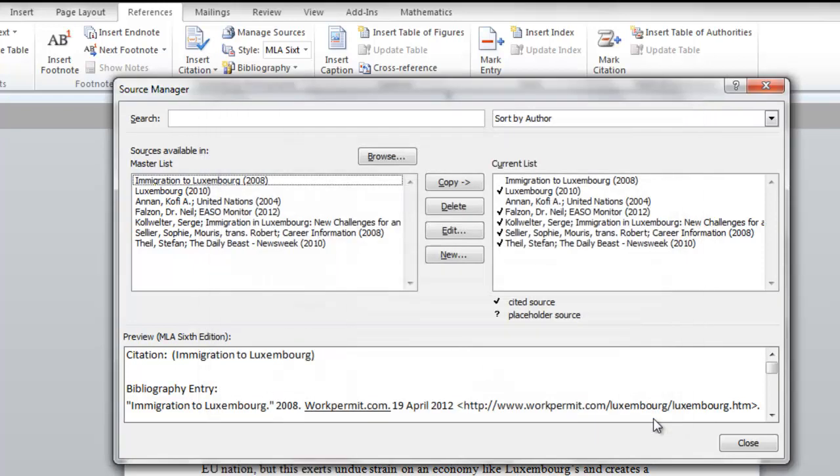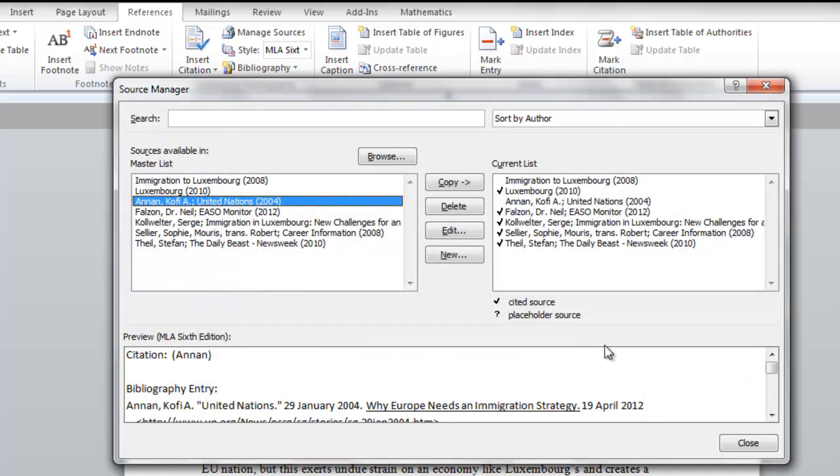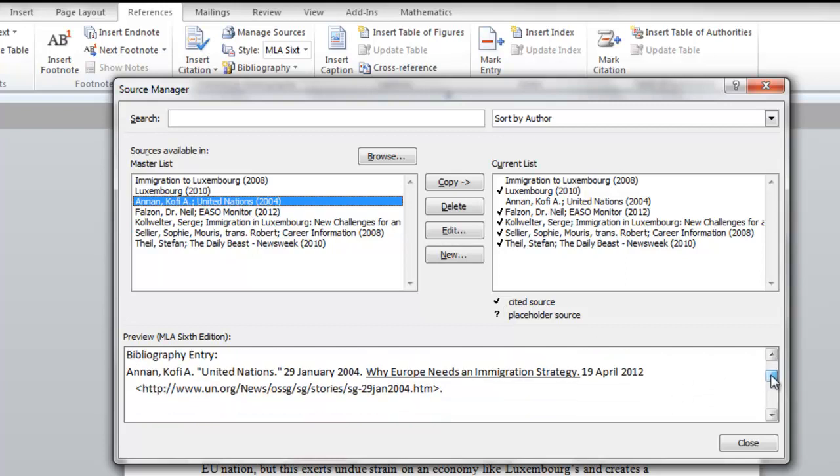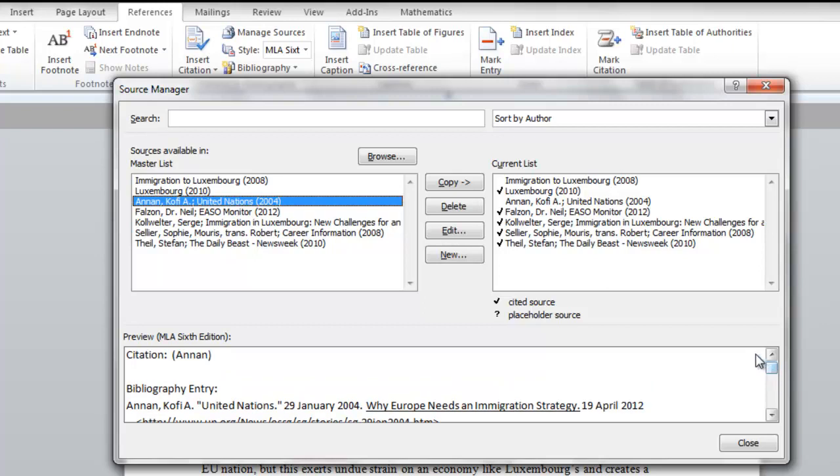When you hit OK there, what you're going to see is, for example, if we look at the Kofi Annan source, it's going to tell you what the citation looks like. It's going to provide the bibliographic entry for your Works Cited. And one of the things I actually didn't know, you can see Annan is not checked here, okay, but these other ones are checked. These are the sources I wound up using, and actually those are the sources that are going to wind up on my Works Cited. That's really nice because you never put a source on your Works Cited that you don't actually use.